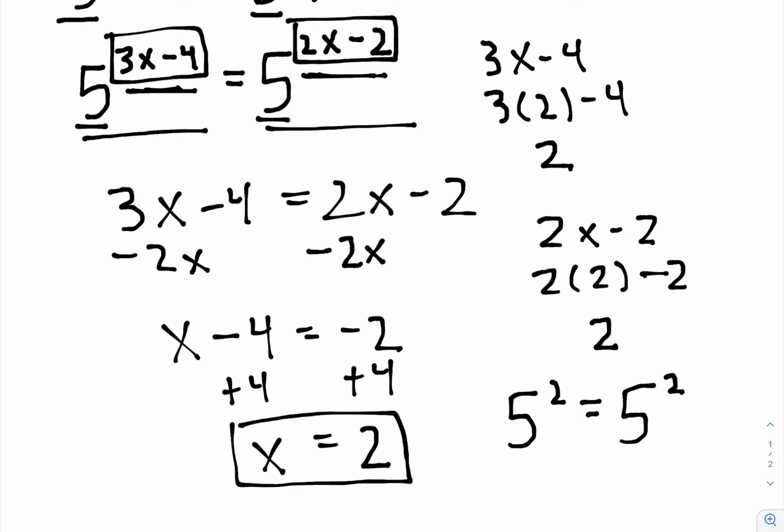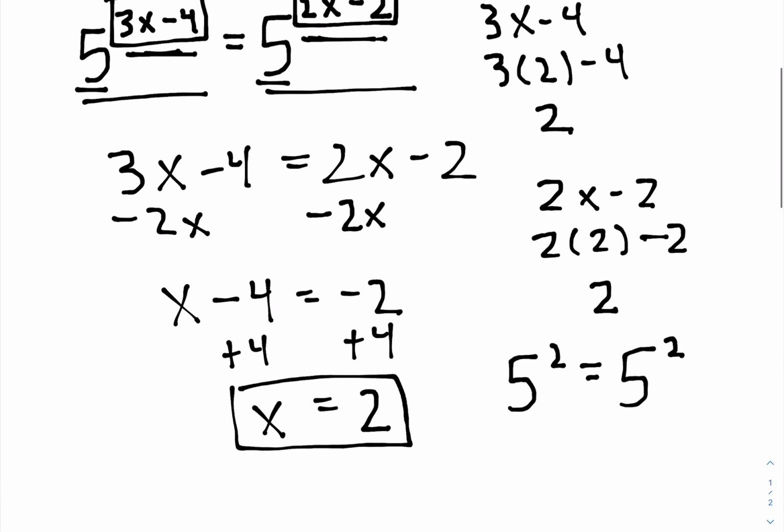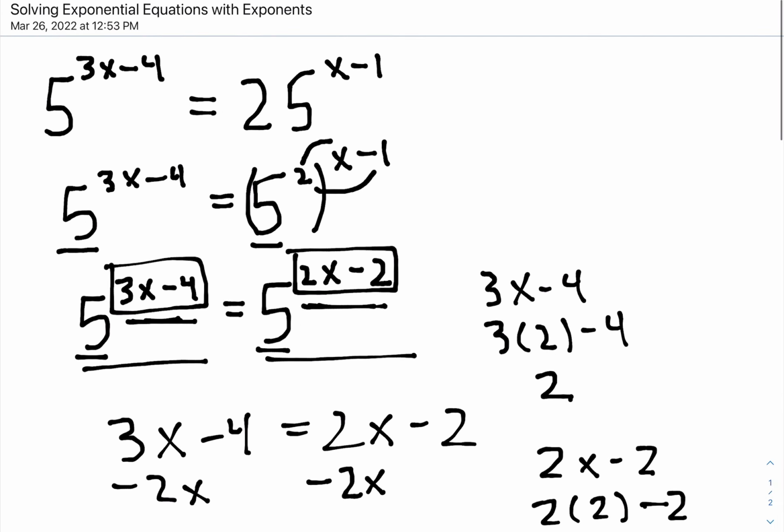So that means the exponents are the same there. Okay, that's kind of a basic example, trying to make the bases the same. So on a test, if you saw that there was a 5 and a 25, or maybe a 3 and a 9, maybe a 6 and a 36, you'd say, okay, I know that 5 is the square root of 25, so that means that I can change the base on the right to make it the same as the left, right? And it might not always be the square root.